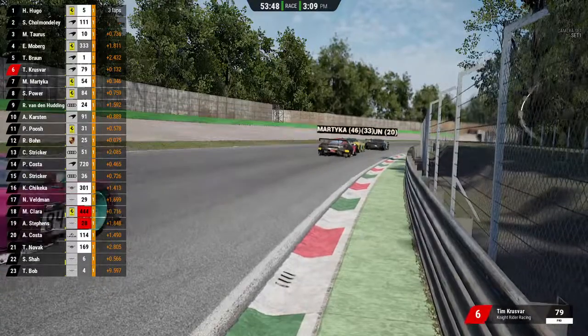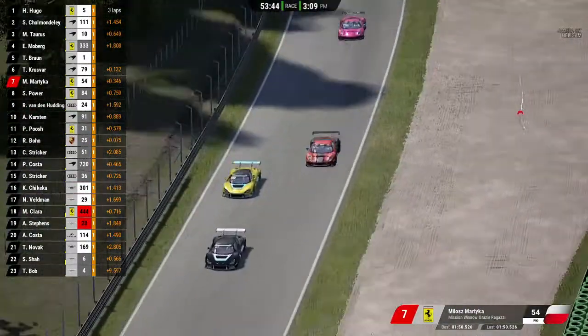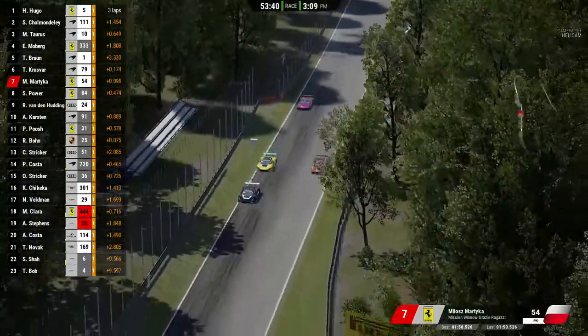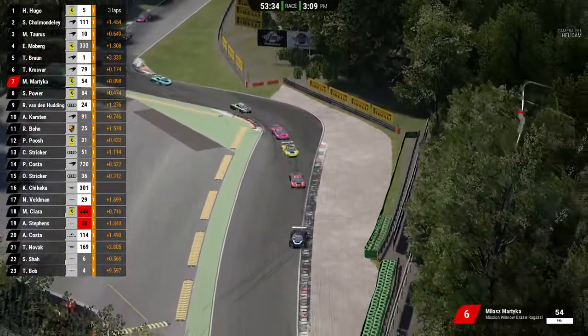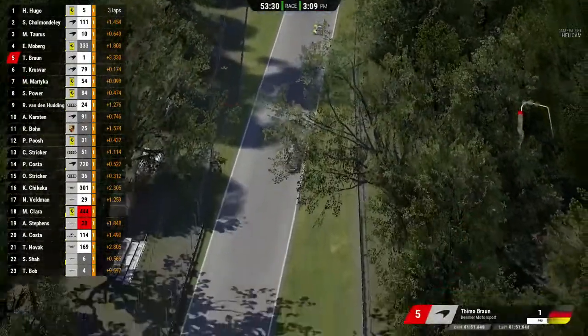So Milos now might actually take advantage. Let's see what happens here as we go on board up here down the inside. Will he have a look? Yes, he is late braking. I don't know if he's going to have to make contact there, but luckily he keeps it under control, and that might be the move done. Fantastic job from Milos. And now he is up into P6 behind his former teammate.